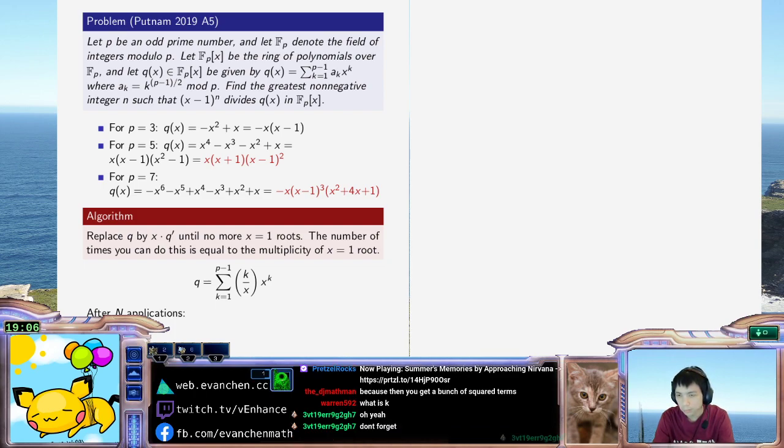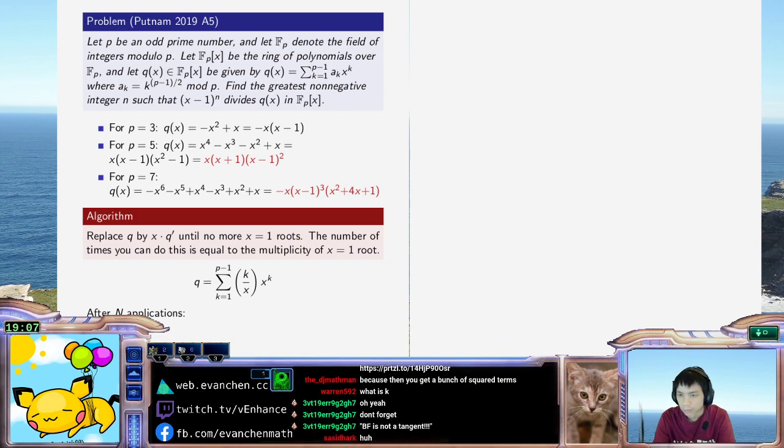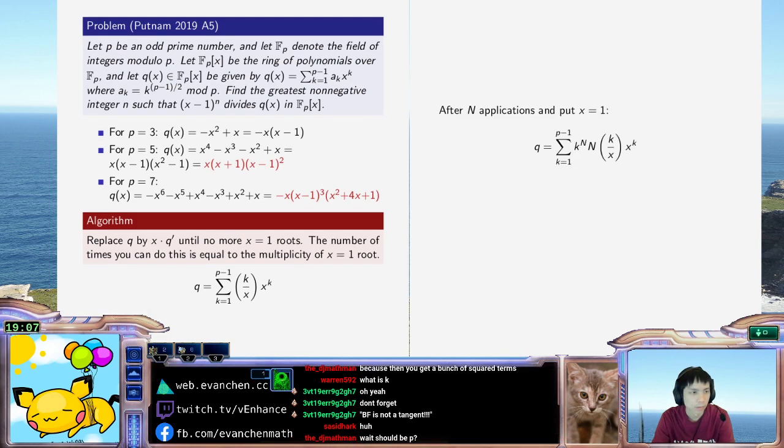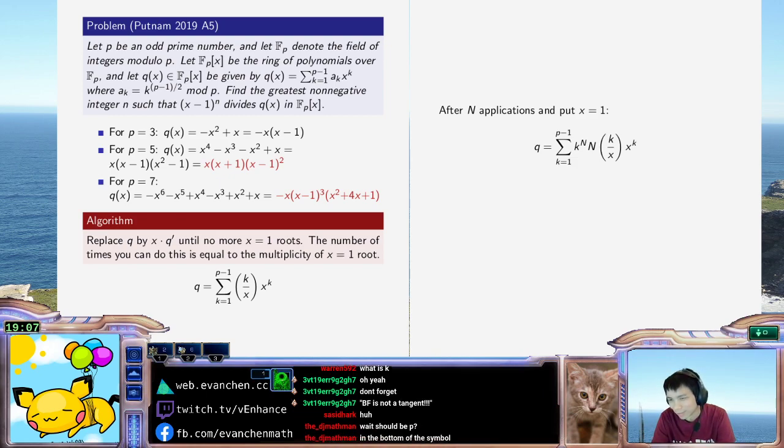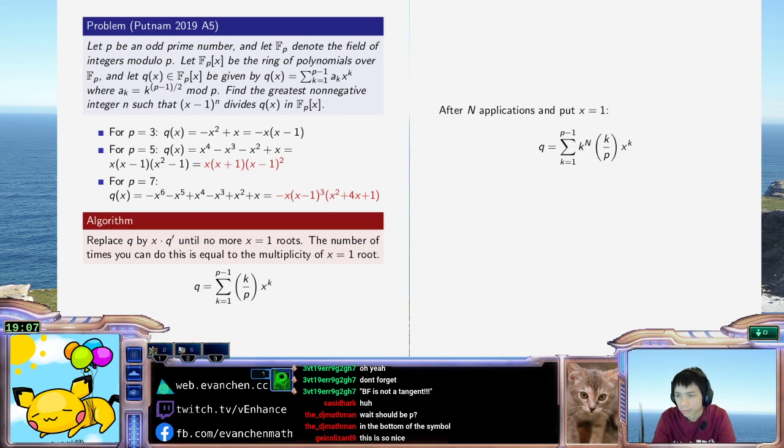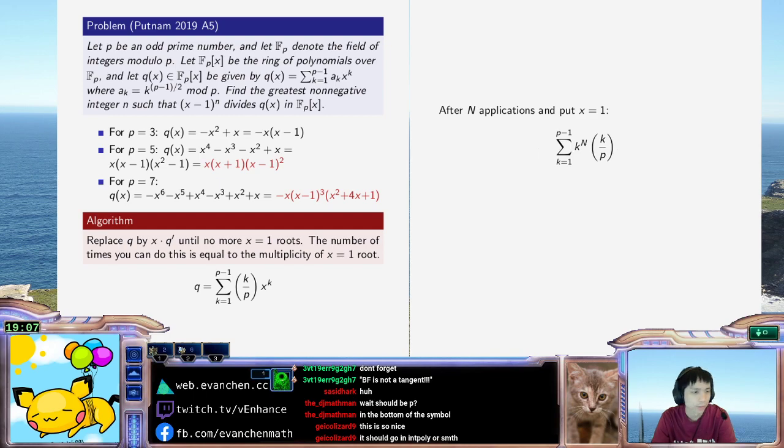And put x equals 1. So you had this. Frick. Yes, yes, on p, on p. Oh, that's a horrible typo. That makes so little sense it hurts. Alright, cool. And then now I put in x equals 1, right? So you get this thing and yeah, this is in poly material, I agree. So we want to see how many... for how many n is this identity true? And once it's... yeah, right?